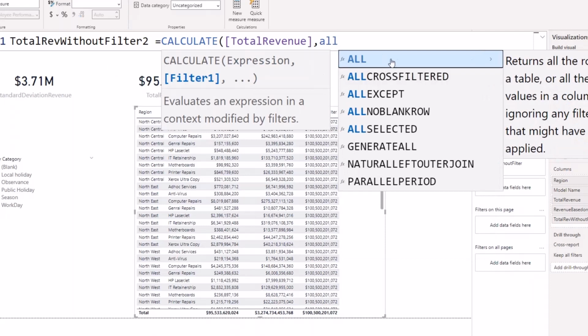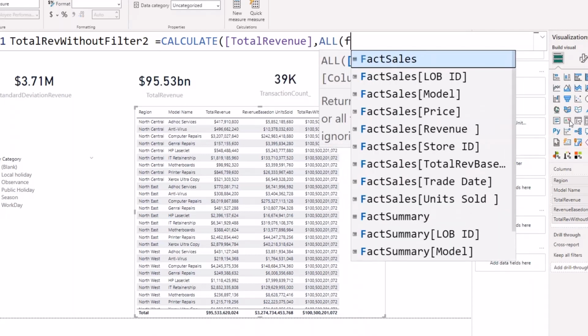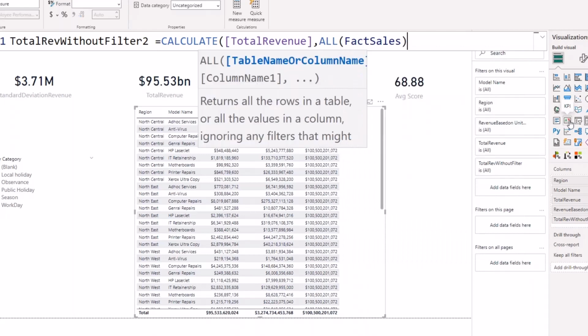When you look at ALL, you see it returns all the rows in the table or all the values in the column, ignoring any filter that may have been applied. So it's the same thing as REMOVEFILTERS, because this is also ignoring the filter. It is removing the filter context. So I want all the details in the fact sales table.